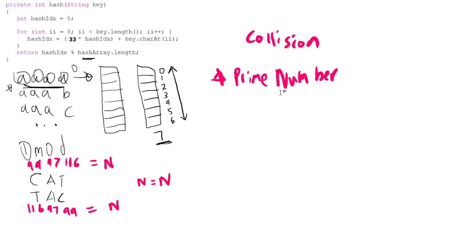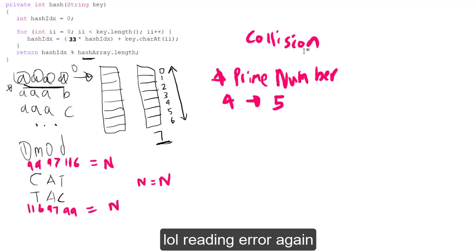So for example, if the user says you want to set the array size as 4, you want to automatically set the array size as 5. 5 is a prime number, okay? Also, there's one thing: you need to back out one number. So it's like this. You want minimum collision. How do we minimize it?